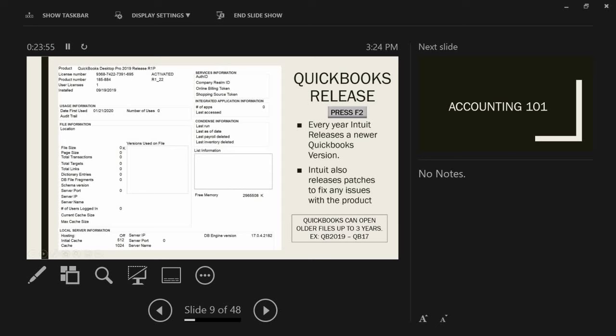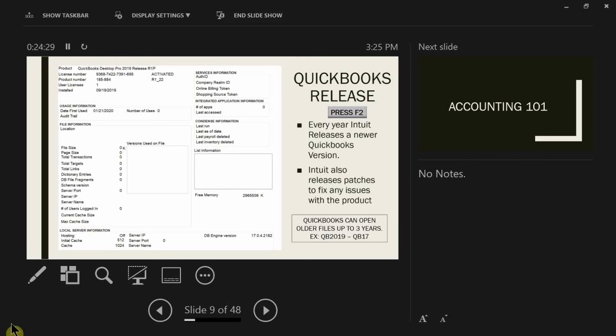Now, if you are downloading the Accountant 2018 from Intuit itself, it's going to be the latest one. Okay, so it's going to be updated to the date that you download it. So in this case, if you download it tomorrow, it's going to be up to date with the newest release as of today. For me, I downloaded this in September and I've never updated it since. Okay.